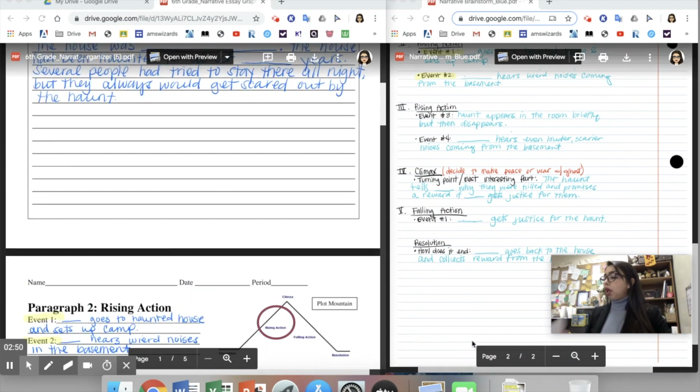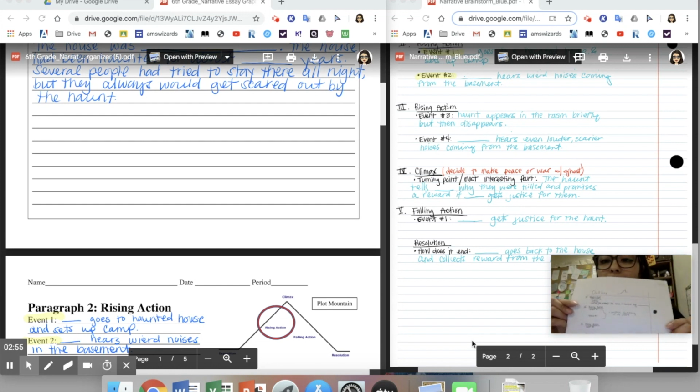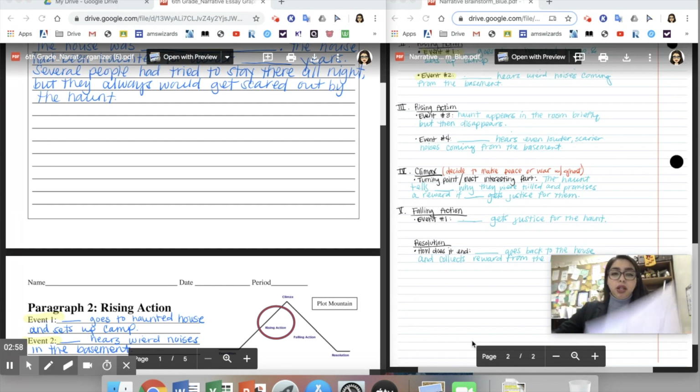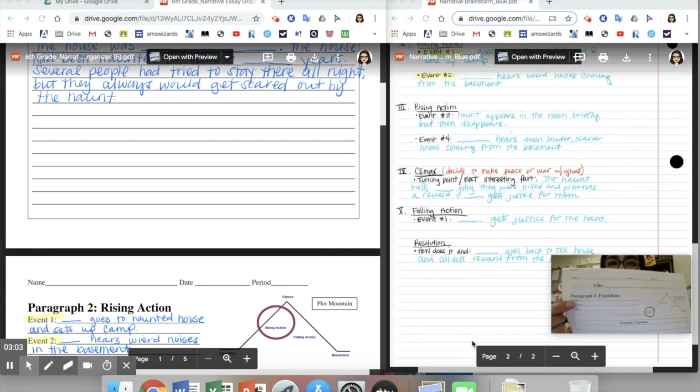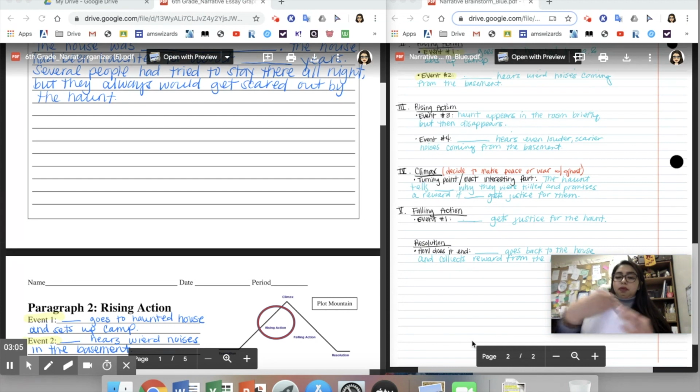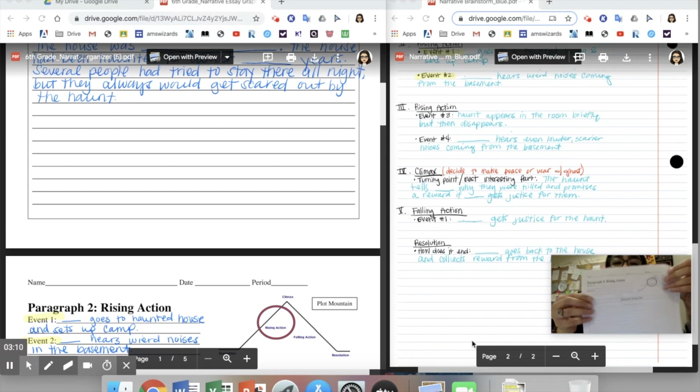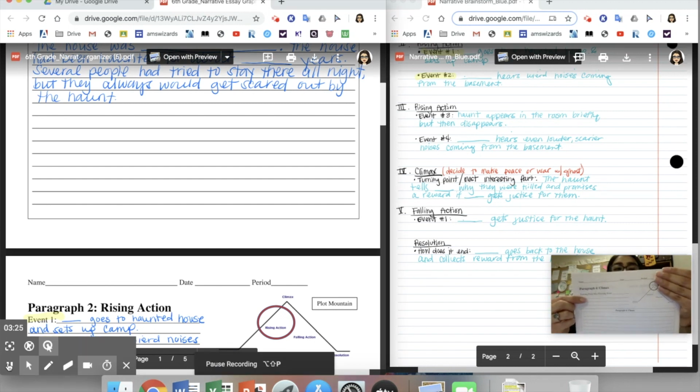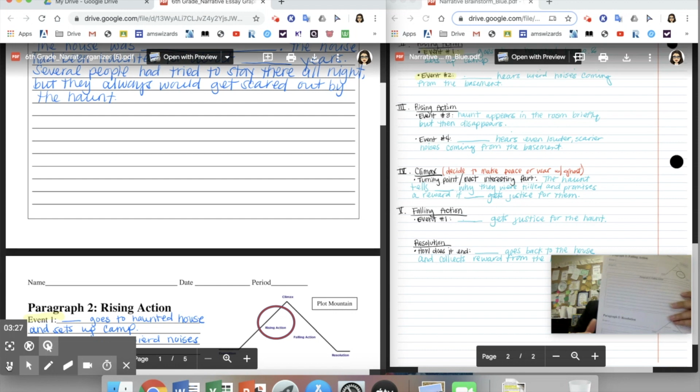So from my outline, the things that I have for exposition, okay, I'm going to copy and place right here. So the part that we're working on right now is filling in this information on this page. Turning the page, doing it on this page right here, then on this page here, and on the final page here, and at the bottom here. Okay? Now, that part is pretty straightforward.